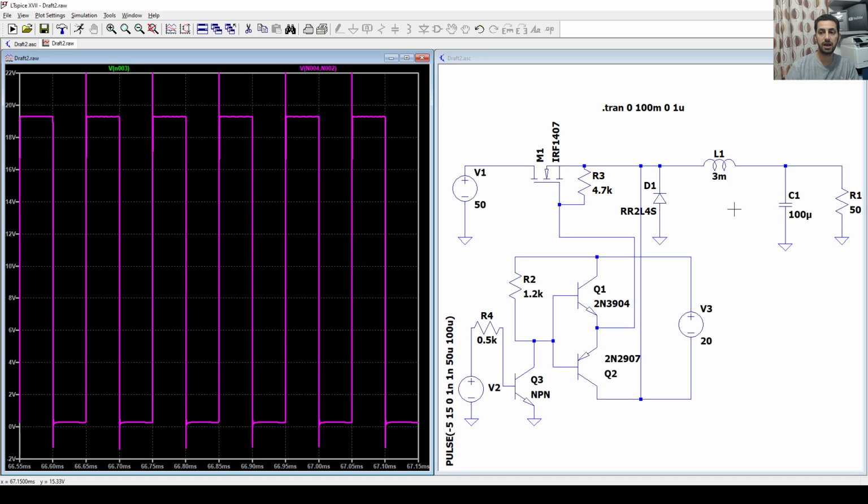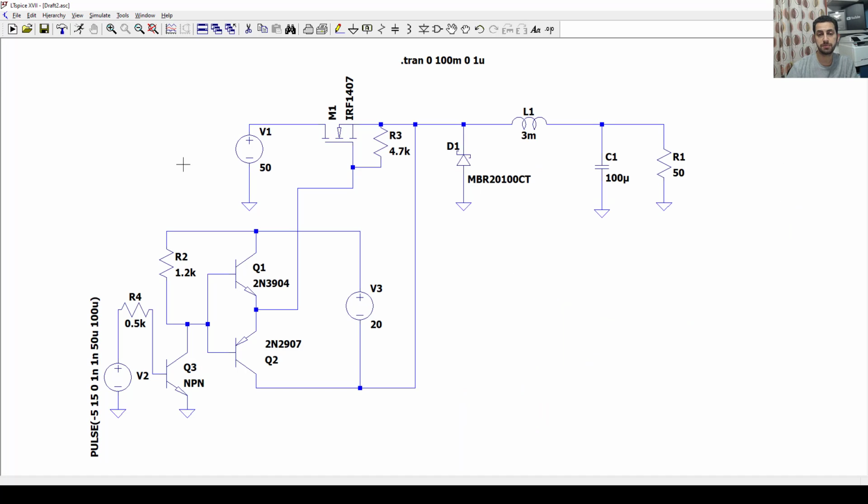So we have discussed how we drive properly the high side MOSFET. We started with improper driving, and then we use the bootstrap capacitor to drive push-pull configuration, and then we use an external power supply to do it. So in this part we will speak about the open loop and closed loop control of buck converter, but very briefly and in a simple way.